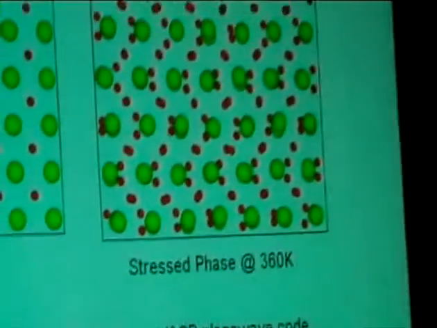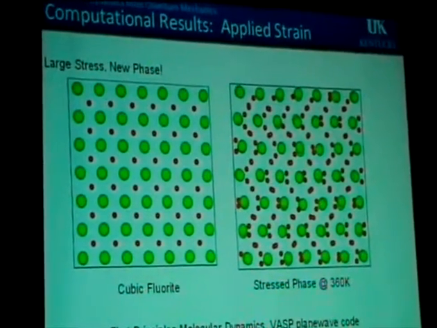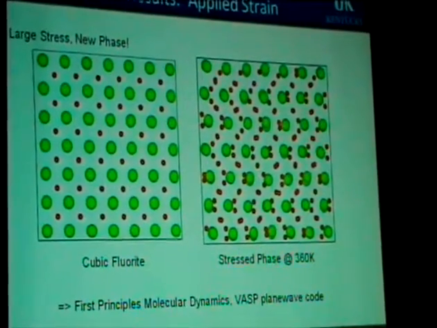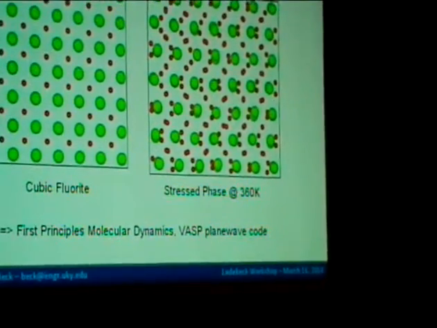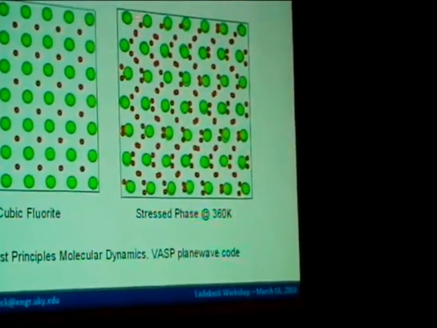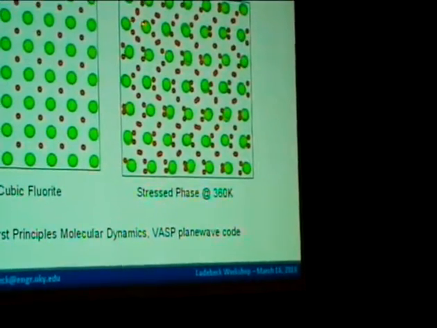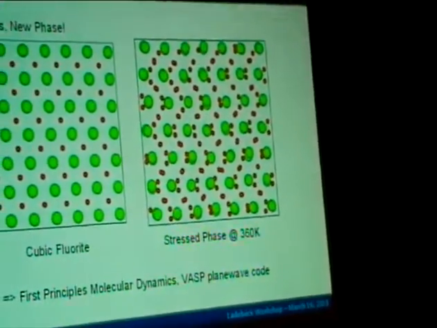And this is a misprint. This should be about 1,000 Kelvin here. I apologize for that. Basically what happened is, as you let the dynamical system evolve, it rearranged itself into a completely new structural phase. You can see that it's not entirely clear here because the heavy atoms, the zirconiums, have stayed pretty much in their same position, while the oxygen atoms have rearranged themselves into this strange zigzag pattern.